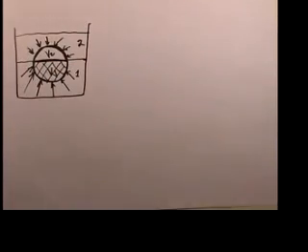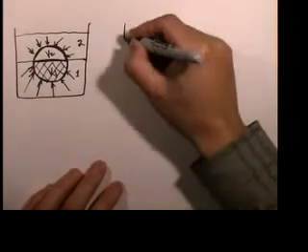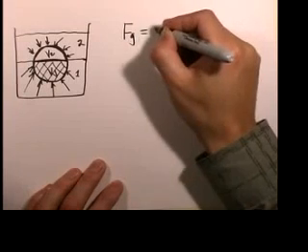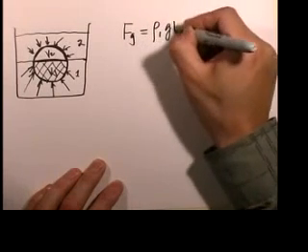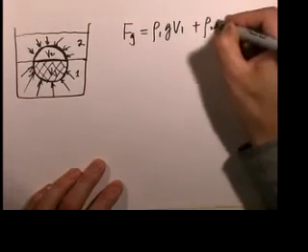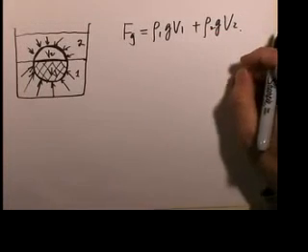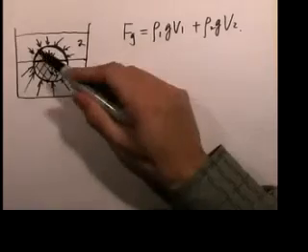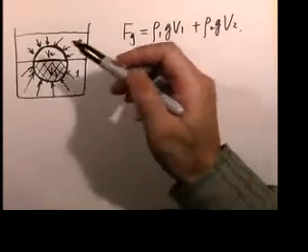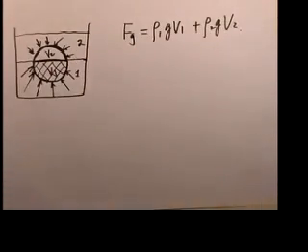And if you do this calculation, it turns out that indeed the weight of the entire object is now equal to rho 1 g v1 plus rho 2 g v2. You can easily do this calculation if you assume, for example, this is just a cylinder. The cross-section area is the same. Just simple geometry makes the calculation easier.